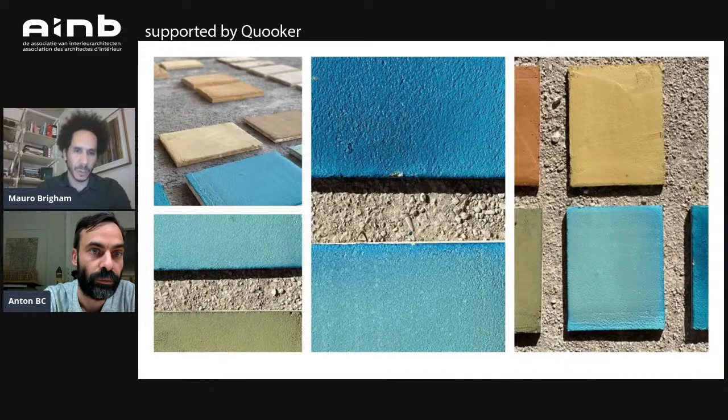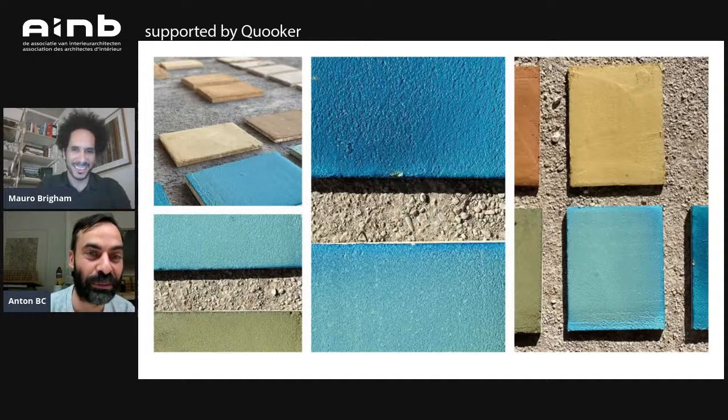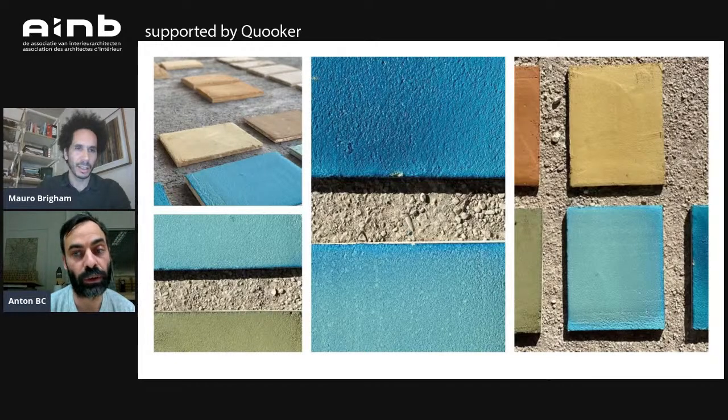Tell us what we're looking at here. These color tones, yeah, I'm a big fan of this color tone because it reminds me of the Mediterranean a bit. What are we looking at? This is really leftover quarry waste mixed with algae, and it's a project that we developed with the Luma Foundation in Arles, in the south of France, who also have a lot of experience with algae and its different applications or uses in the Camargue.